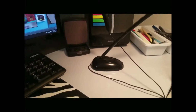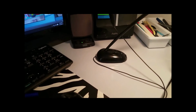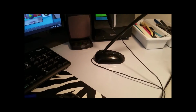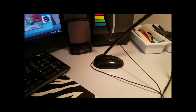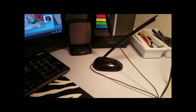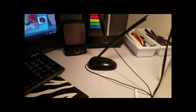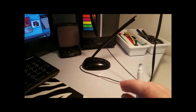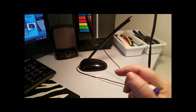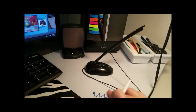This is my favorite thing that I did to this room. I hated my desk. The feel of the top was just not as smooth as I like. So I went out and bought some contact paper, but not regular contact paper. This is the stuff that they put on eraser boards, and it is so smooth and feels so good against your hand if you're writing and your hand is rubbing against it. And what's great, you can draw on it and it comes right off.